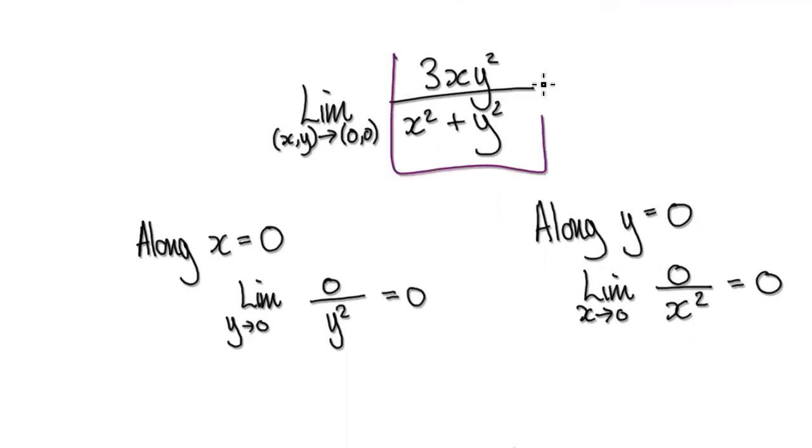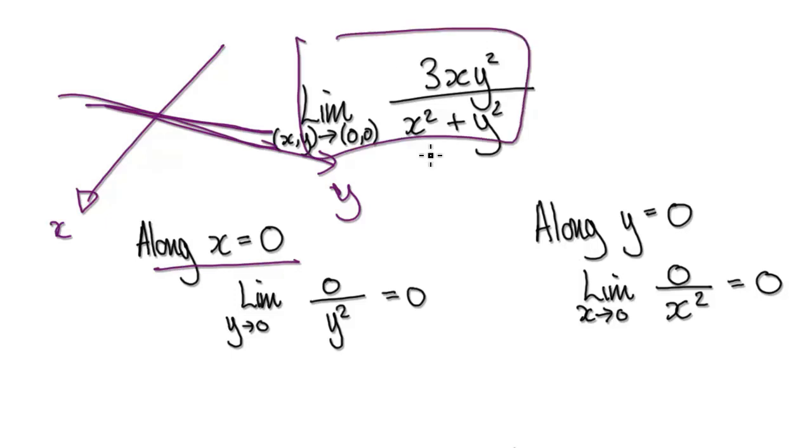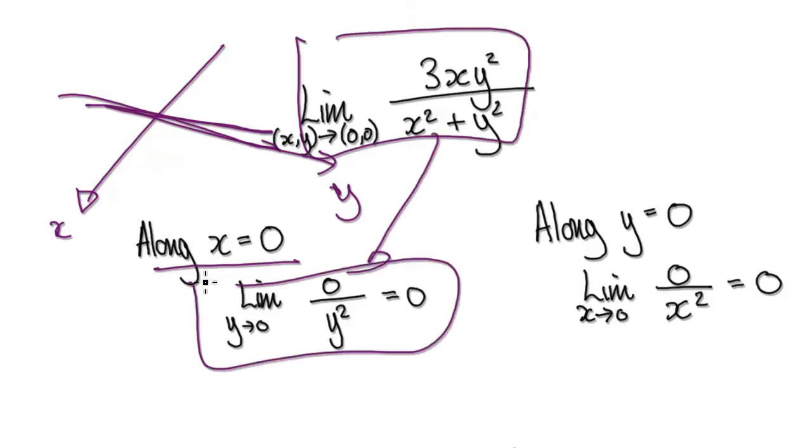So we need to find our suspected limit. Let's consider an easy case and look at the plane x equals 0. This is your domain, this is x, this is y. Consider along this plane here. Along this plane, this thing here reduces to this, and the limit would be 0.